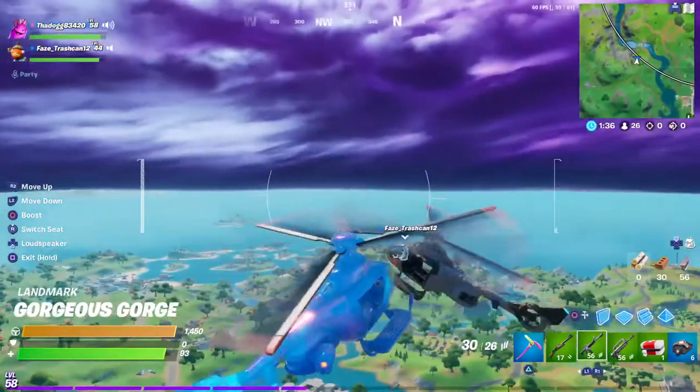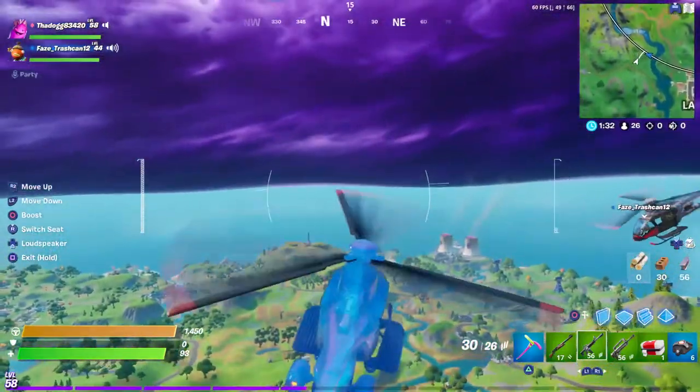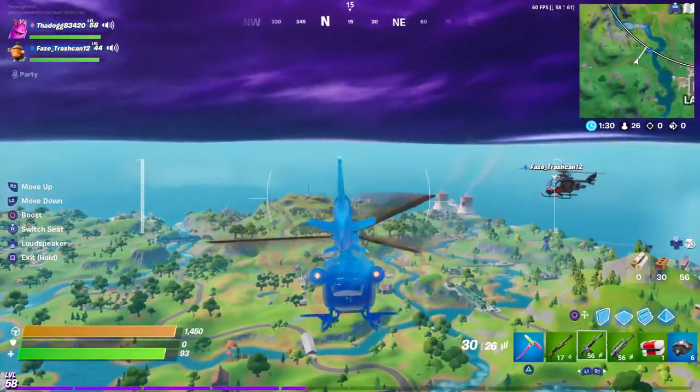Yeah. Bro, chill out. Oh, if you pull down, you go backwards. Oh my gosh, this is too good. It's like a real helicopter.